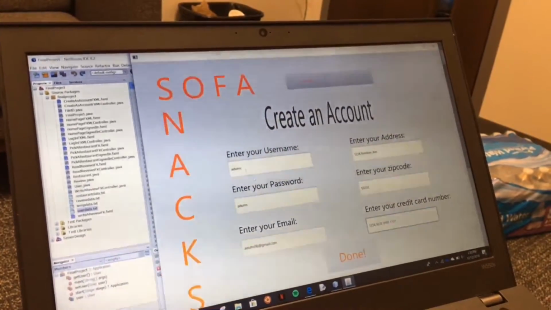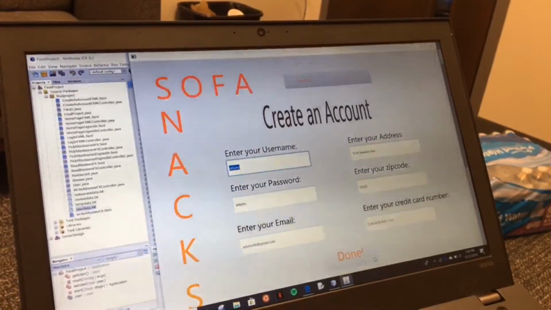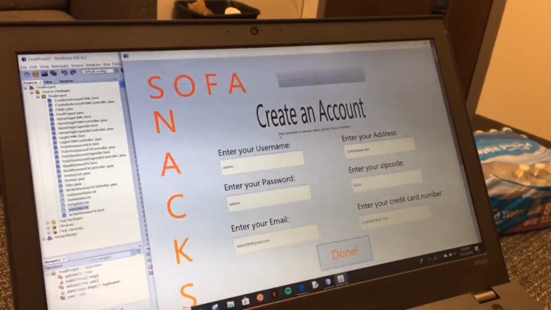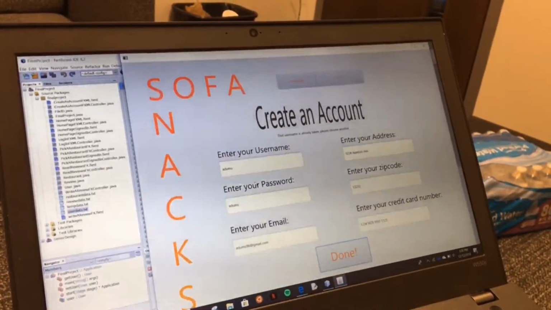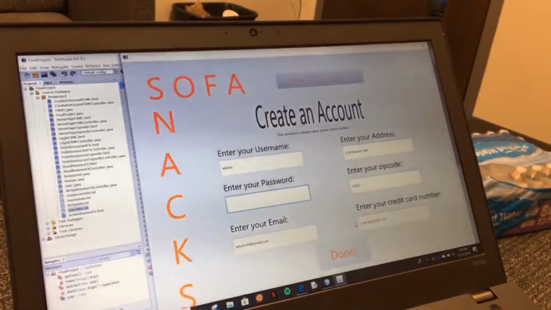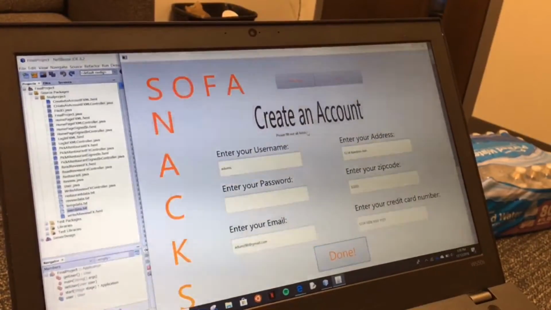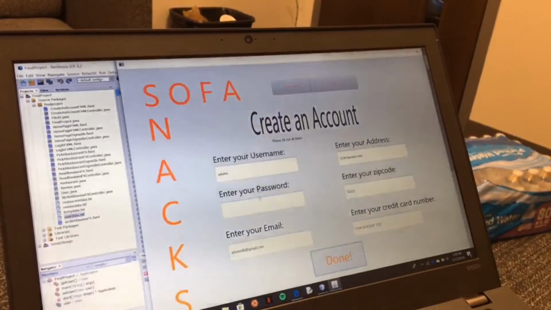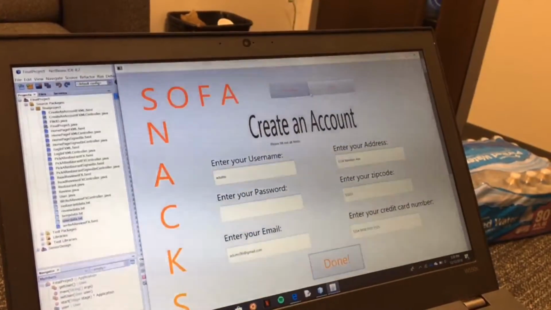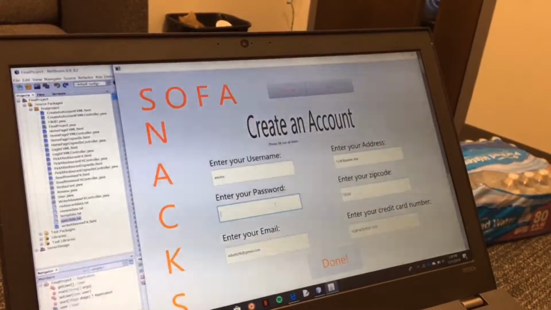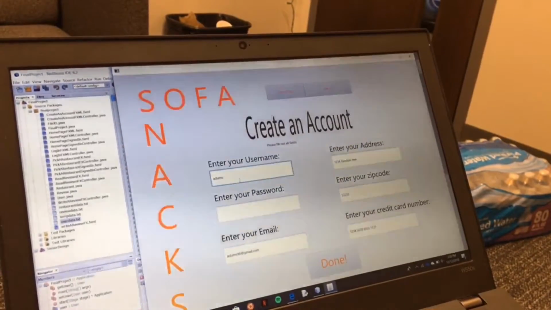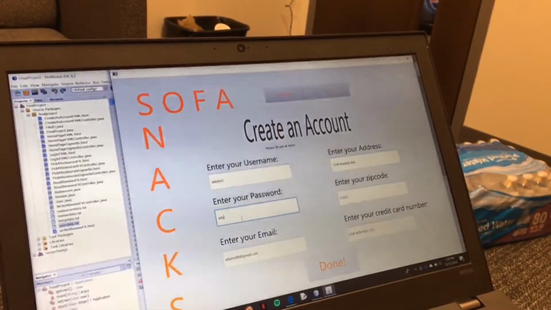Okay, so there's already an account for this username, so if I try and do this, it gives me an error message. It says the username is already taken. Or suppose I don't fill out all the fields, it gives me another error message that tells me to fill out all the fields. So suppose I'll just change this to aDooms2, and I'll keep the password aDooms.